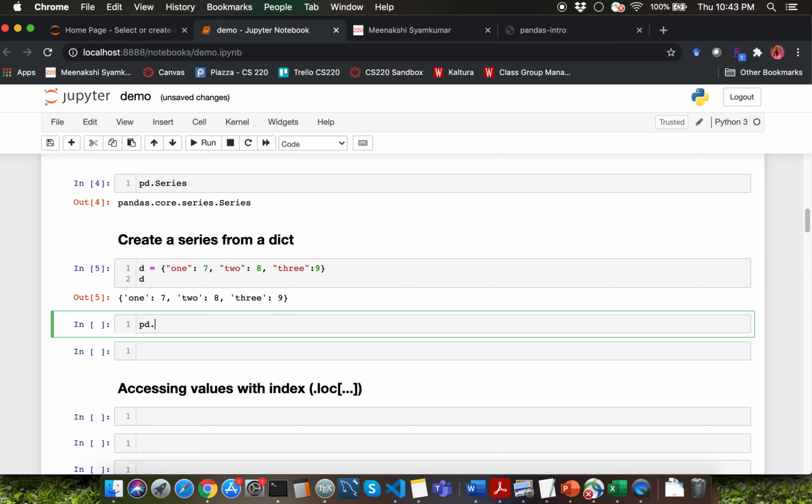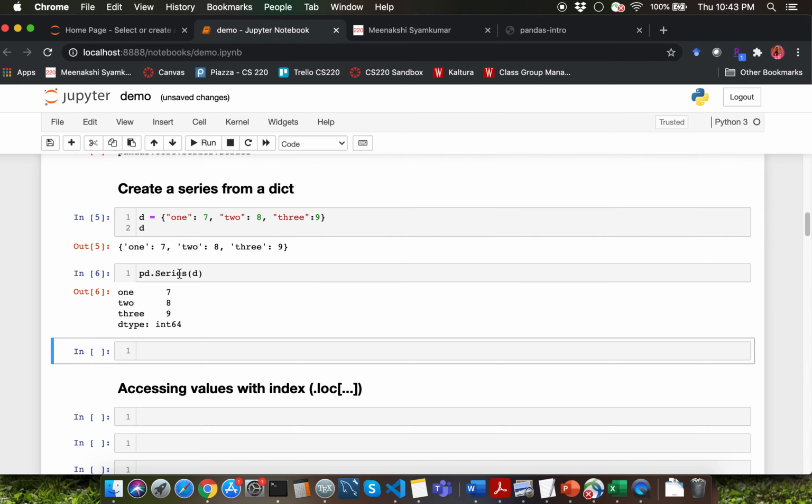So I can say pd.Series of d here. We are going to use the parentheses after Series, just like we use the parentheses after any other type in Python. So you can say int of 2 or str of 3. Similar to that, you're going to say pd.Series of a dictionary or pd.Series of a list.